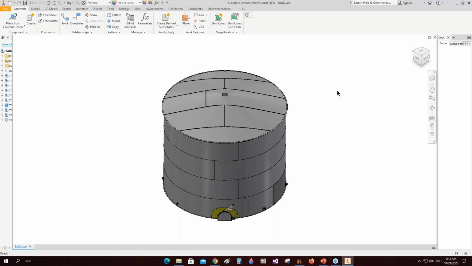So any questions in this session after making a complete model from BV Elite? After that, we made a customization on these saddles, added other attachments like vortex breaker, lifting lugs, davit, grip bolts to the manway, adding nameplate. After that, we made a general arrangement drawing for the whole vessel, including many tables like bill of material table, notes, design data, nozzle table, flange table. After that, we made a detailed drawing for the saddle with automated dimensions if you would like. And if you would like to add dimensions by hand, you can make it.